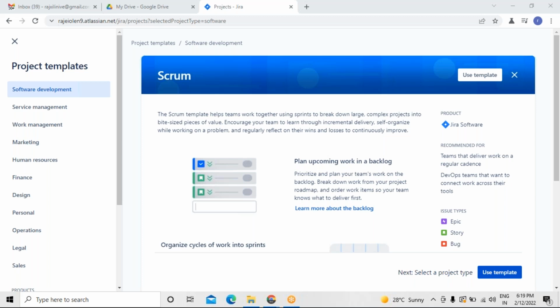Because the Jira administrator is a separate role. Jira admin people will be responsible for administrating the activities. For example, we are working on two different projects. Whenever we are working on two different projects, this Jira administrator is the person who will configure the two projects simultaneously, because the same team works on multiple projects.